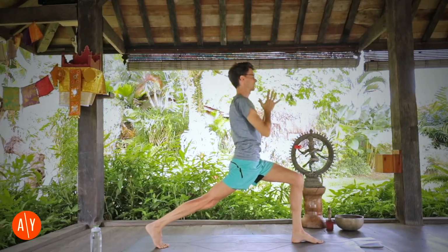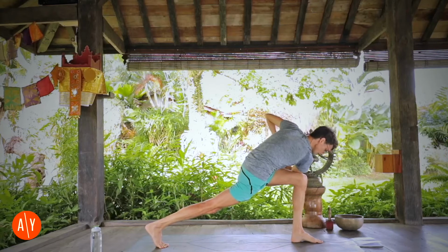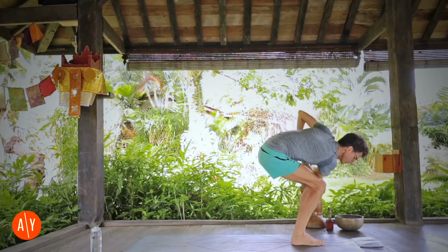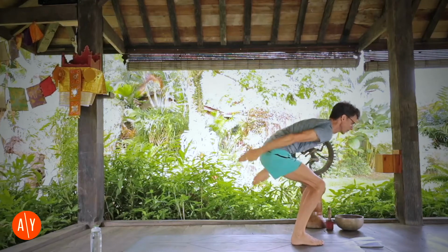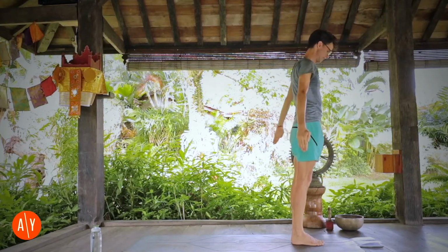Inhale, hands to your heart. And exhale, twisted lunge to the left. Look down at your left foot. Inhale, step your right foot forward. Padavritta Utkatasana. Inhale, regular Utkatasana. And exhale, Tadasana.